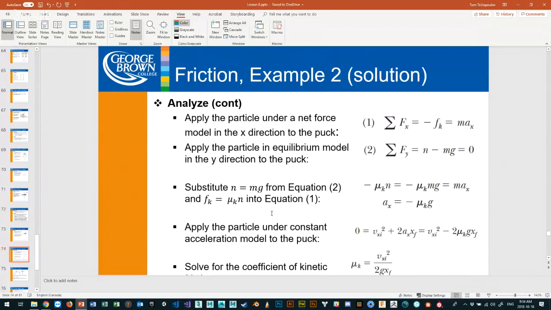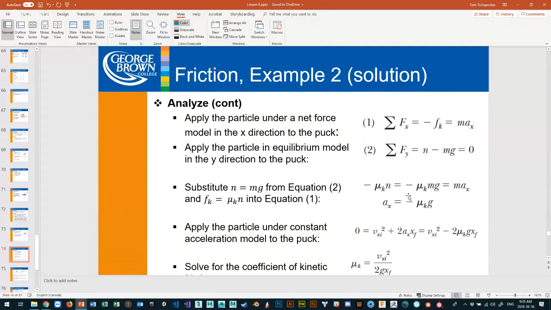If I analyze it a little bit, you get that the sum of all forces across the x-axis is equal to the negative force of kinetic friction, which is equal to mass times acceleration across the x-axis. The friction is the opposite, equivalent amount of the force I'm putting in. And the sum of all forces on the y-axis is 0, because the puck isn't jumping up from the ground or going into the ground. We know the puck is in equilibrium on the y-axis.